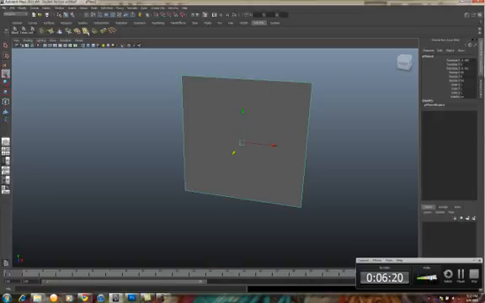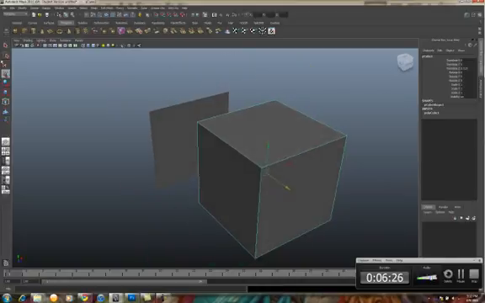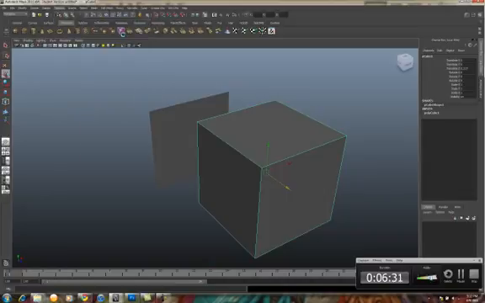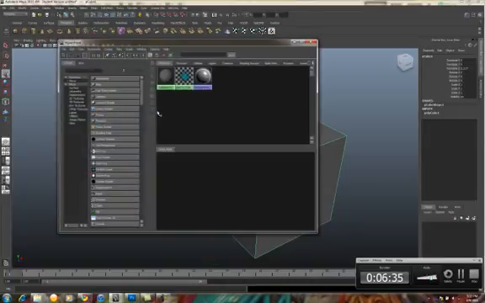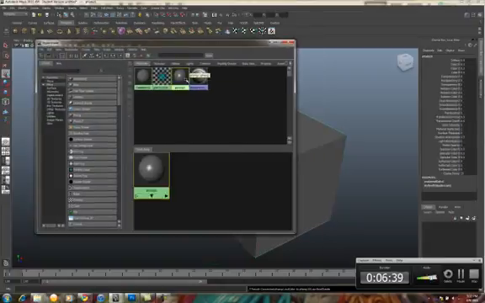Alright, so to make a modeling shader, I'm just gonna create this box just so I can see. Window, go into my Hypershade. And then I'm going to create a new Phong.